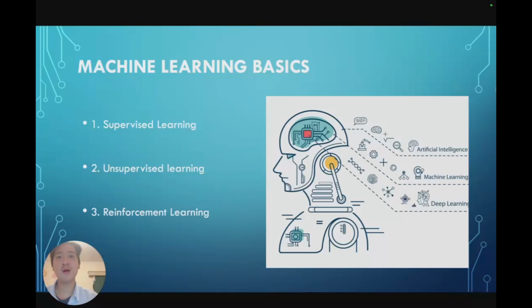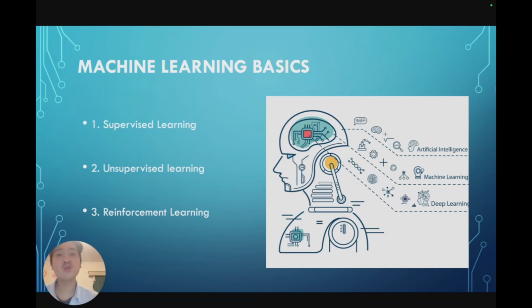Now, let's talk about machine learning, or ML. This is what powers the smart part of AI. It's how computers learn patterns and make decisions on their own. There are three types of machine learning you need to know. So one, supervised learning. You give the model labeled examples, for example, past leads who said yes or no. Then it learns how to predict future ones.